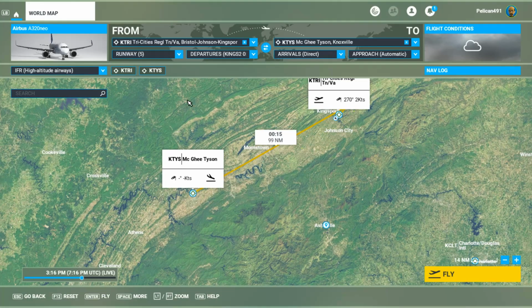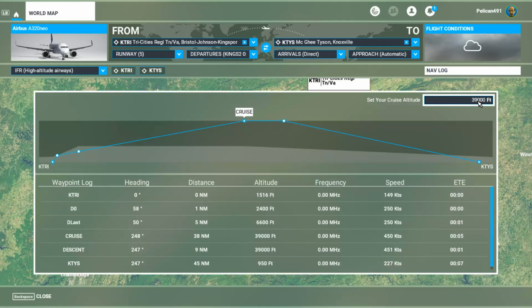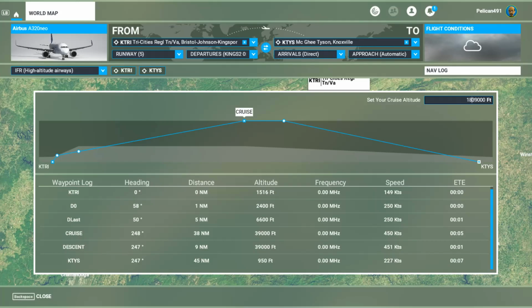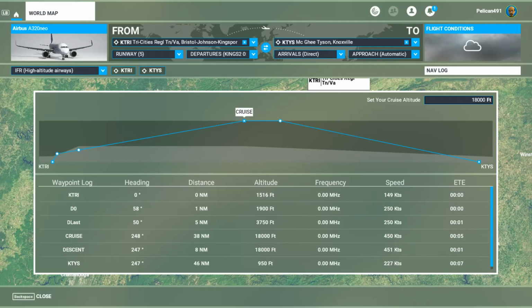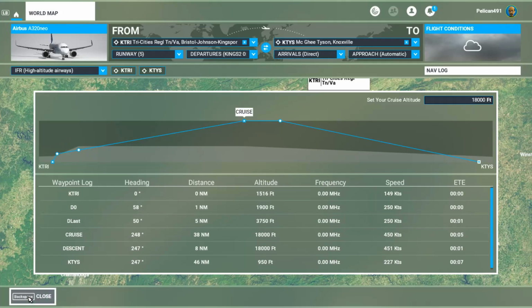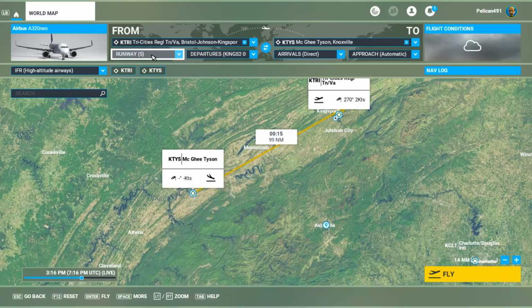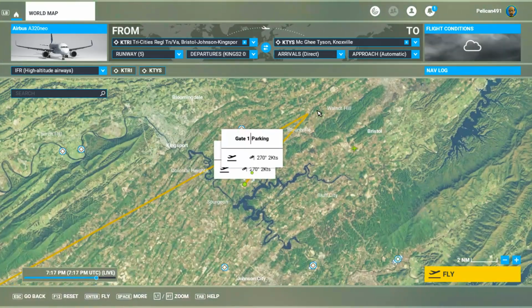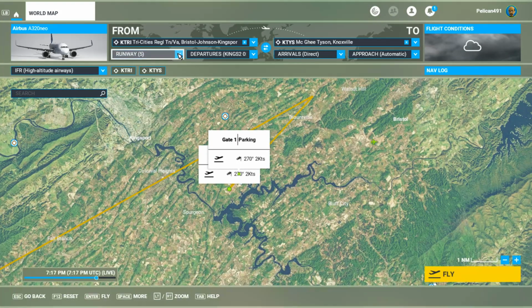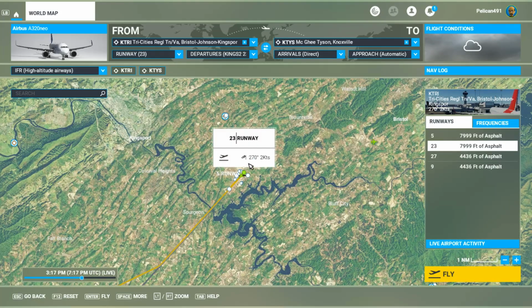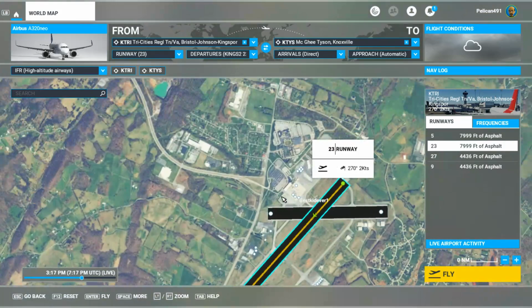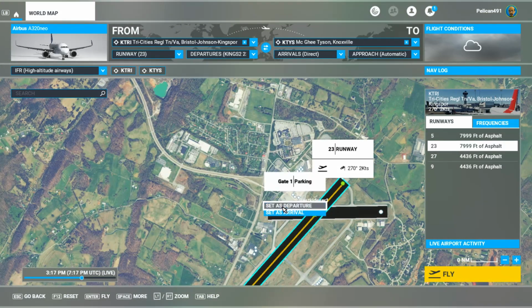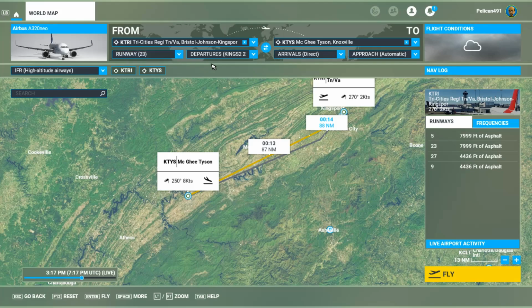But anyway, 18,000 feet. Then I change this, 18, delete, delete, enter. Okay, that's our flight plan. Hit close, and it says runway 5, Kings. On 5, that is not what we want. So we go back. You can see it's taking us off on runway 5. We don't want runway 5. We want runway 23. But now we have to go back and tell it we want parking area 1. Set as departure. Now it's runway 23, Kings 23.